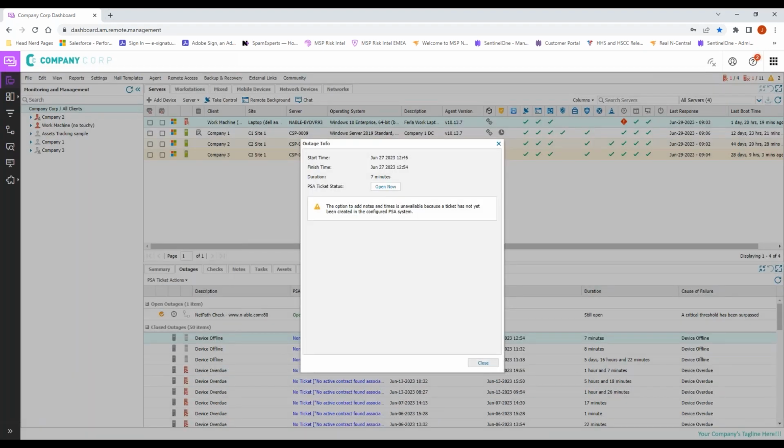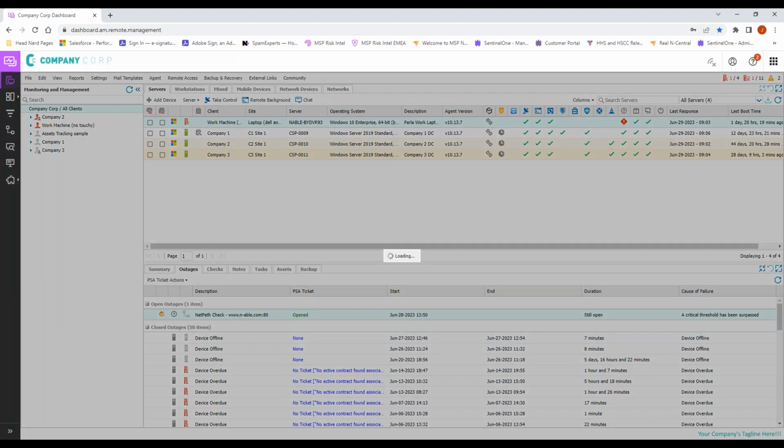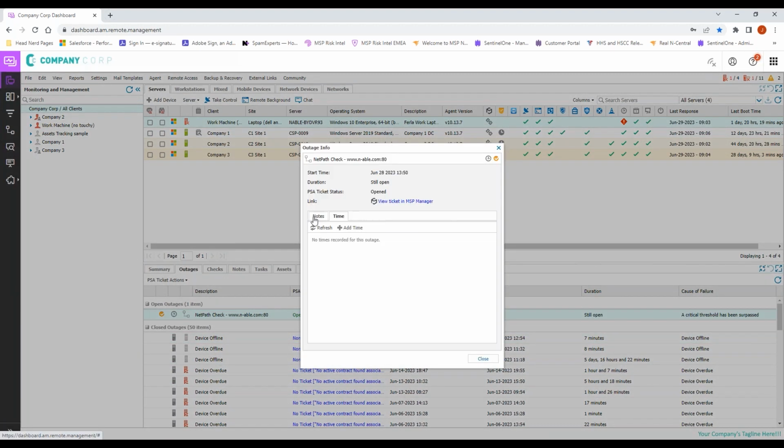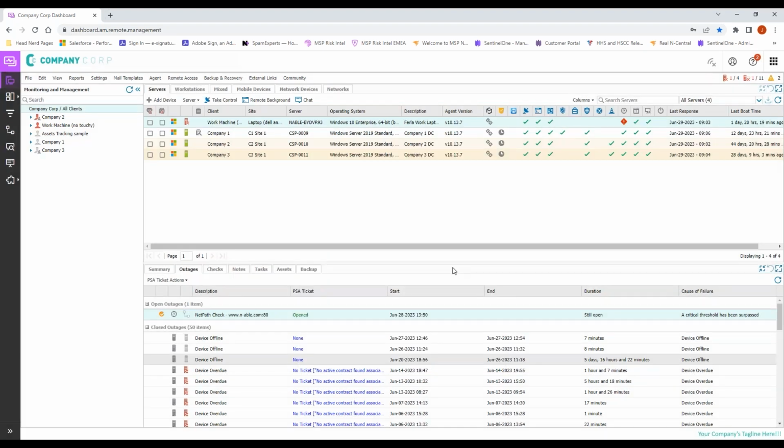Oh, and of course, it's not going to work quite well with me. Okay, if the ticket is open, please note I can add notes and times to this. So if this was a performance monitoring check where I did my research and found nothing concerning now, but I cleared that check, I can put a time entry in here based off of the rates I need, with a brief summary for the time frames that are pulled from my PSA. I can then put notes in here as I need as well, making it visible to end users or leaving that box unchecked for just my technicians.